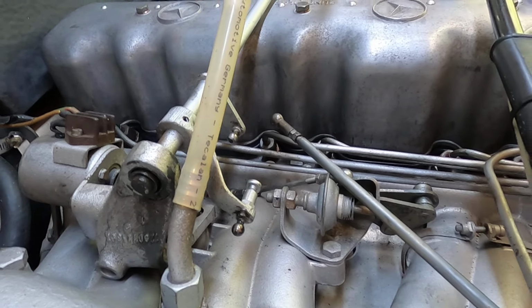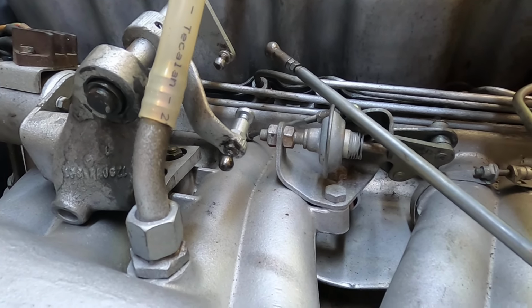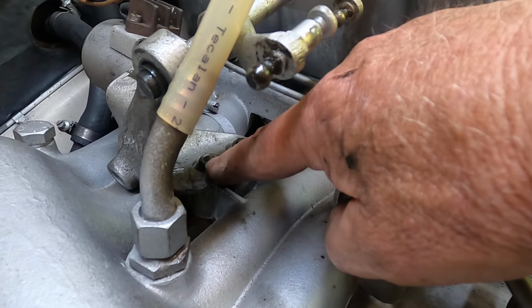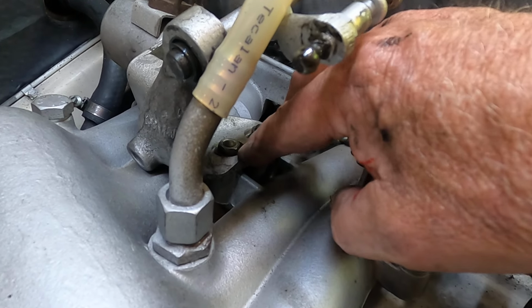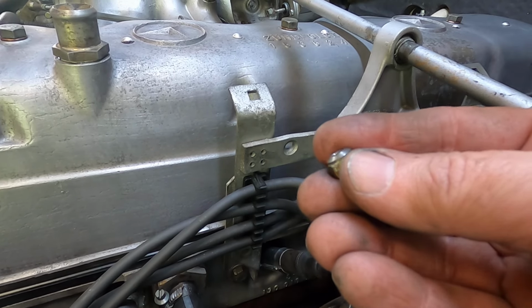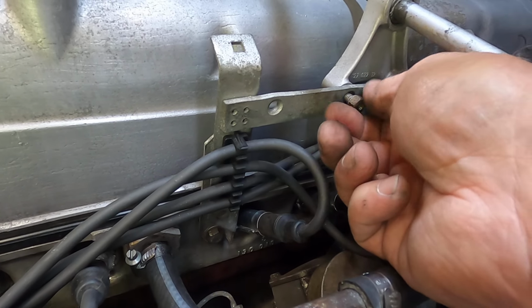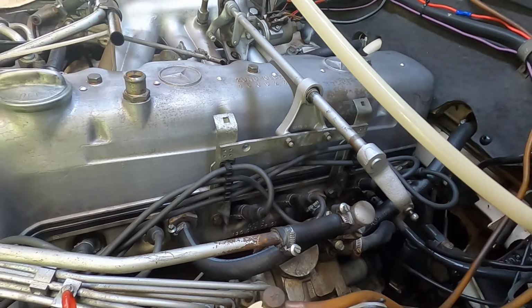Next thing I've done is to reconnect all the accelerator linkage holders here, this crossbar that goes across, and you have these two little nuts here with their corresponding wave washers. I have yet to tighten that. That's just finger tight because I want to make sure everything lines up. And over here, beautifully shaped little beveled nuts that fit right in there. There's one there and one over here. They're beautifully machined, beautifully shaped, just like everything on these old Mercedes. Look at that. And so we'll tighten those things down.